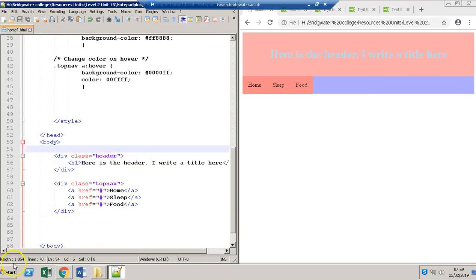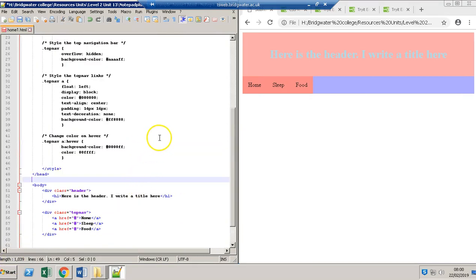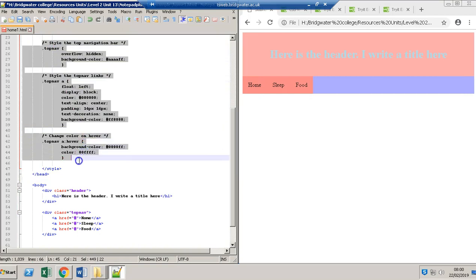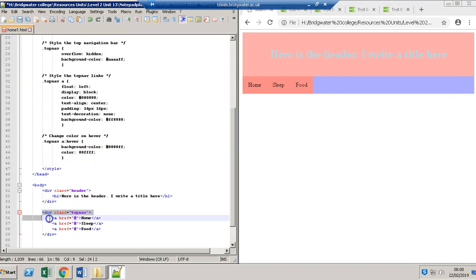No. So I'm sorry to jump so suddenly, but what I wanted to do was finish the video on screen, having the styling here within the style section. This is all of the styling you need. And then here is the code that you need for the menu. So between the styling and this HTML, you'll be able to make your navigation bar.